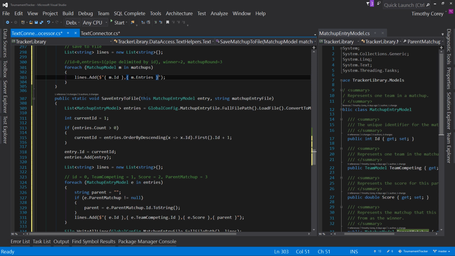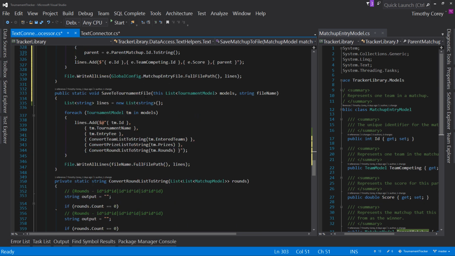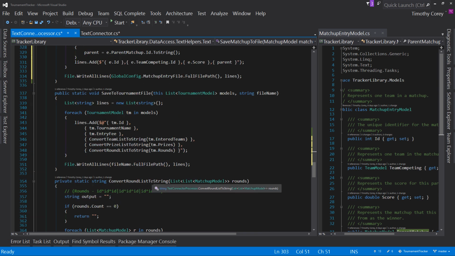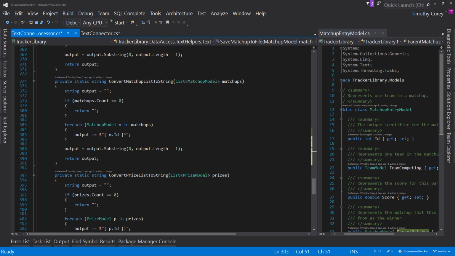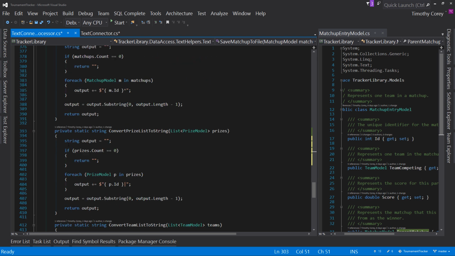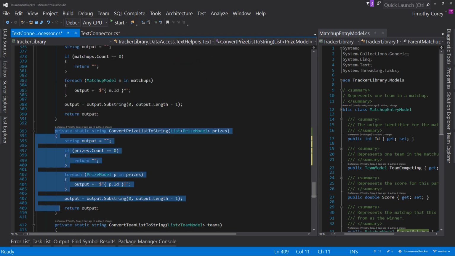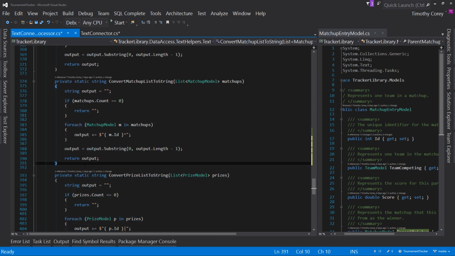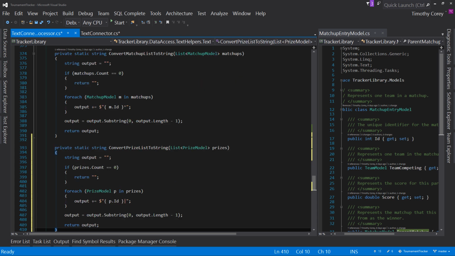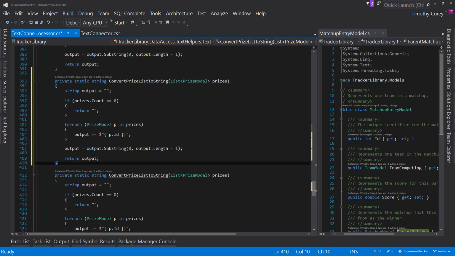Well, we've done this before, so let's find out where. We can come down here and see convert round list to string, convert matchup list to string, convert prize list to string. Let's just grab one of these. Let's convert prize list, and we'll actually just paste this.